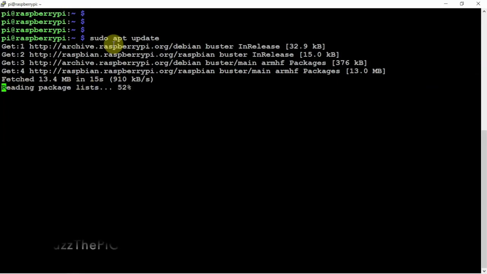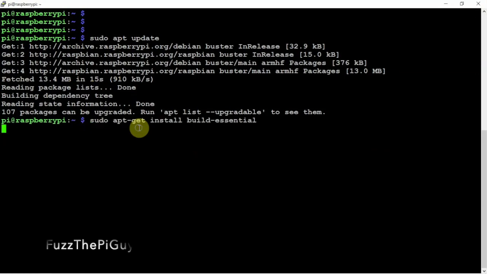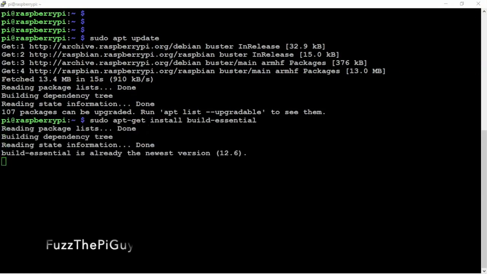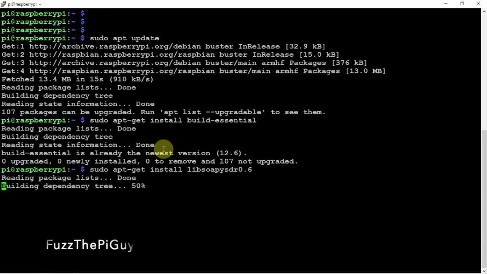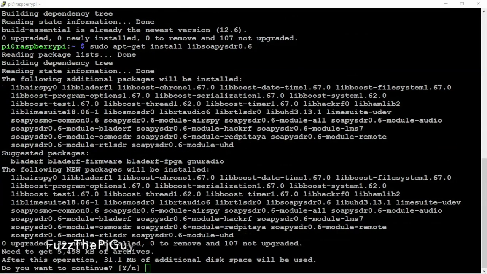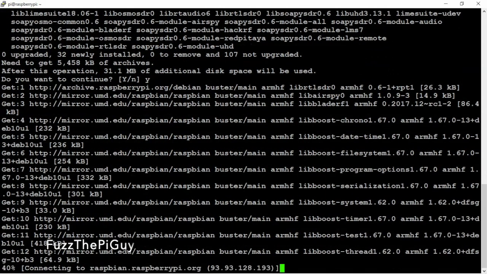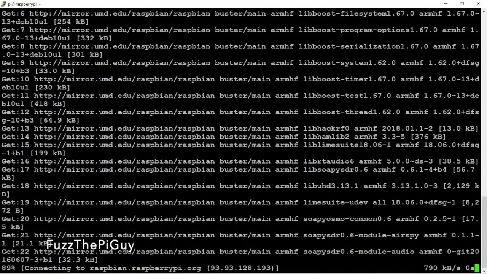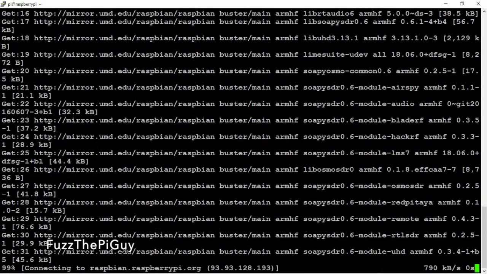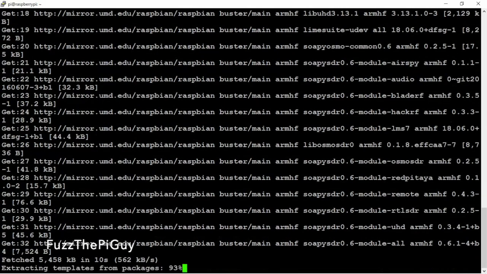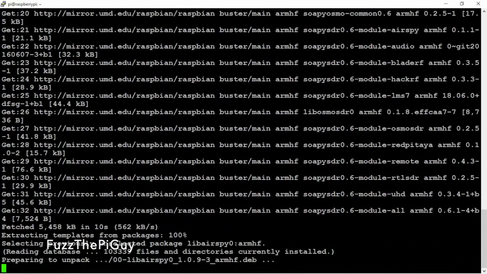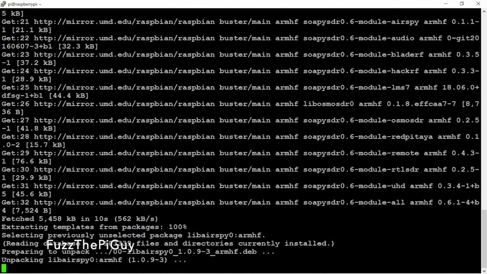Adjust my mic here. So anyway, we need to install a few dependencies here. Now some of these might already be on here, but we'll just double check. And that one needs installed. Then we'll just do a git clone, download it, and run a make, and we'll be set to go. So we'll let this run and I'll be back.